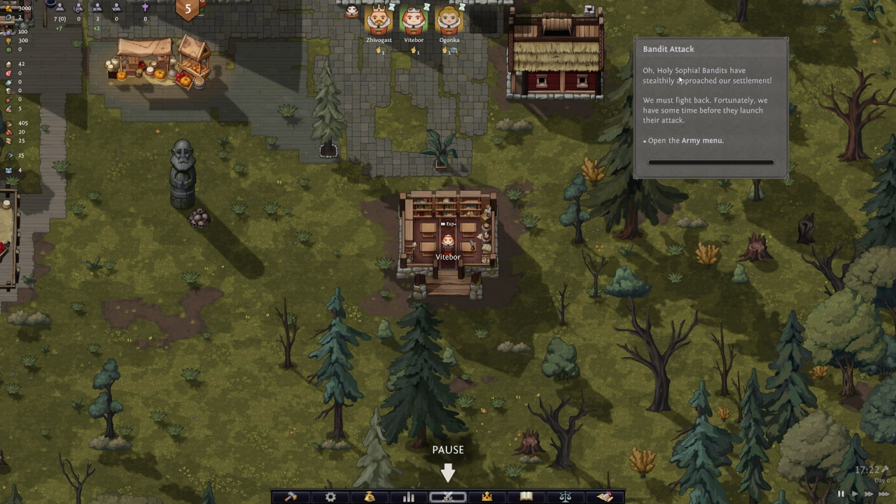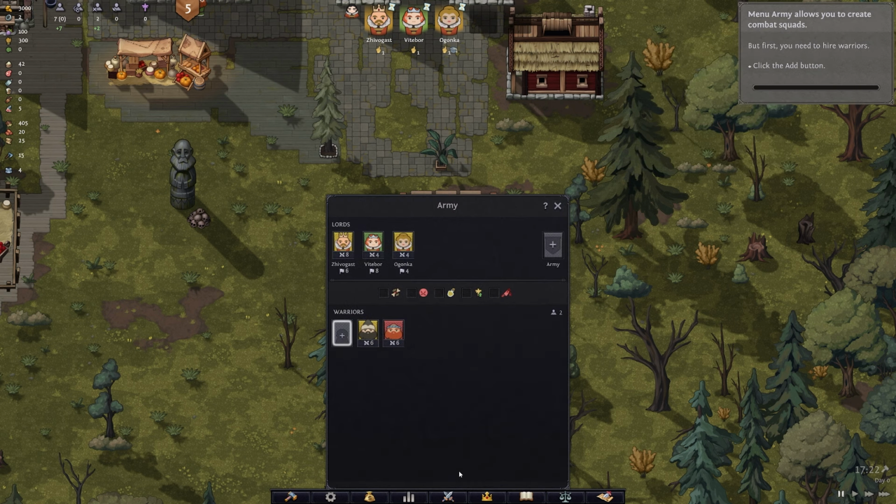We have a bandit attack. Oh, holy Sophia, bandits have stealthily approached our settlement. We must fight back. Fortunately, we have some time before they launch their attack. Open the army menu. This allows you to create combat squads, but first you need to hire warriors.